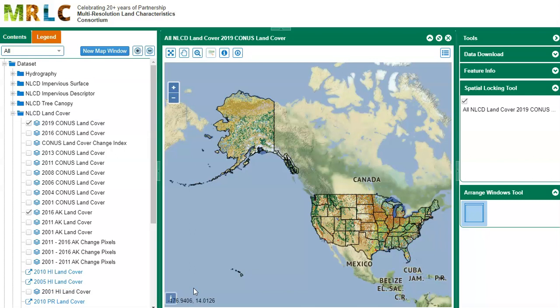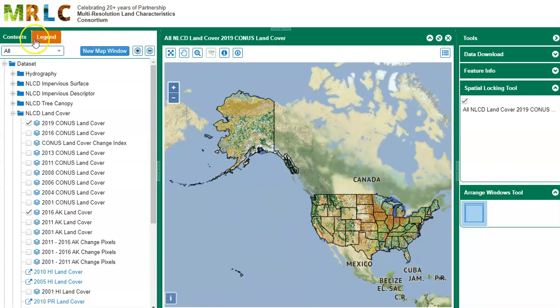When you turn on the viewer that you've been given a link to, this is the page that you'll come to. You'll see that there are a lot of layers here. You really only need to worry about the continental U.S. land cover layer and the Alaska land cover layer if you're using either Alaska or some part of the continental United States. There's a Hawaii one too, and of course you're welcome to use Hawaii as well.